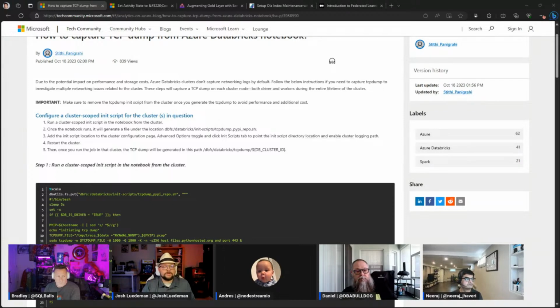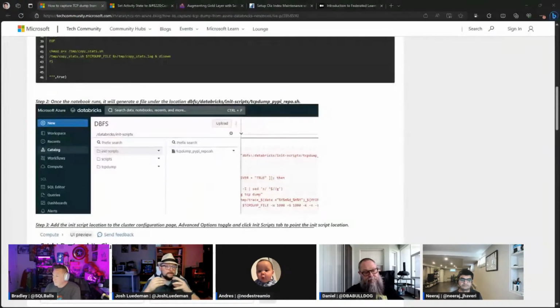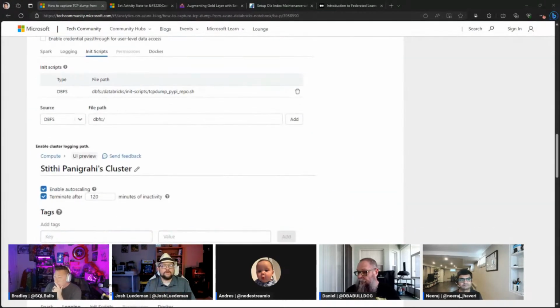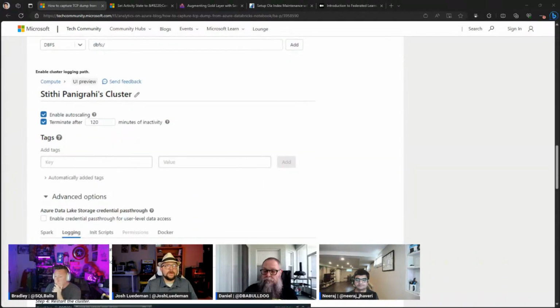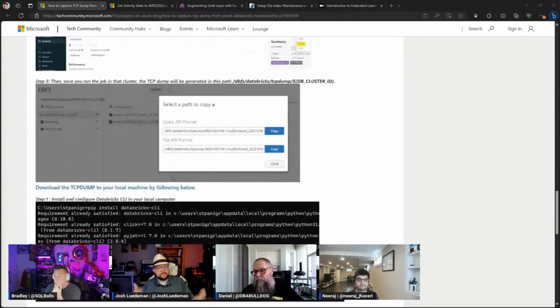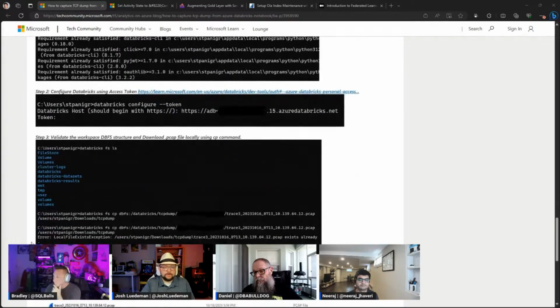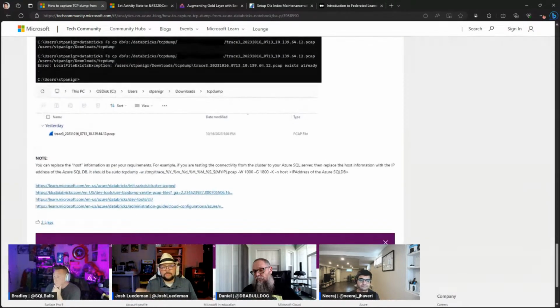Now, let me be very clear. Don't turn this on because you like looking at logs, right? Networking logs are notoriously long, and you're going to be storing a lot of information. However, this would be something interesting to have, turn it on if you're experiencing regular issues, sure. But if you're not having issues, maybe turn it on, run it for a little bit, see what's going on, turn it off. But be very careful with it. But it's a great article, again, to dive into some of those issues that you may be having. Maybe if you're having networking issues or think you are, this is a great tool to use to dive further into that.